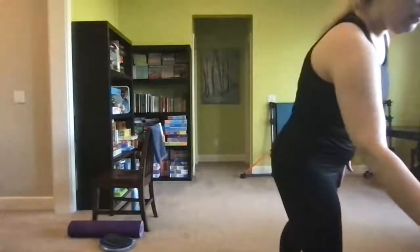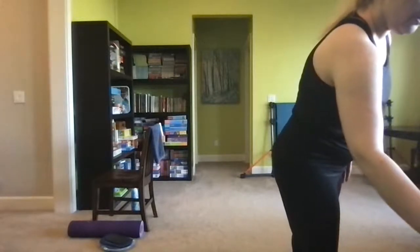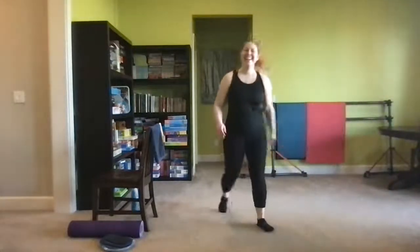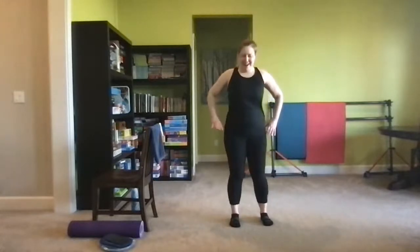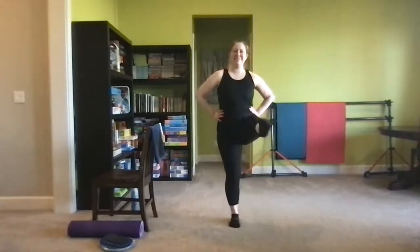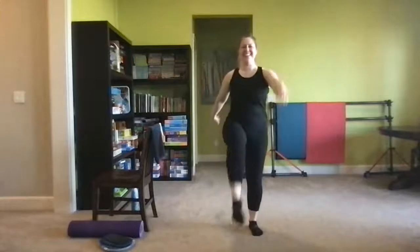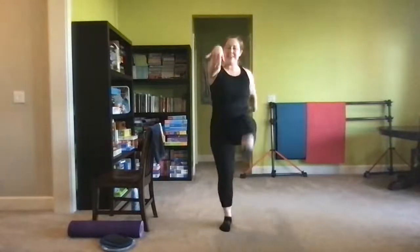All right, so for our warm-up today, hopefully my technology is going to cooperate. So let's roll those shoulders up, down, and around and back. One more time. Up, down, around, and back. Let's start those knee lifts. Left, right, and left. Nice job. And swing those arms. Standing nice and tall. Not collapsing to that foot. Keeping those arches lifted. Nice job.